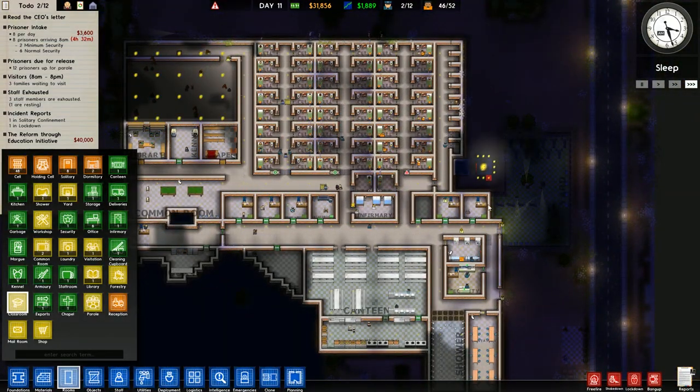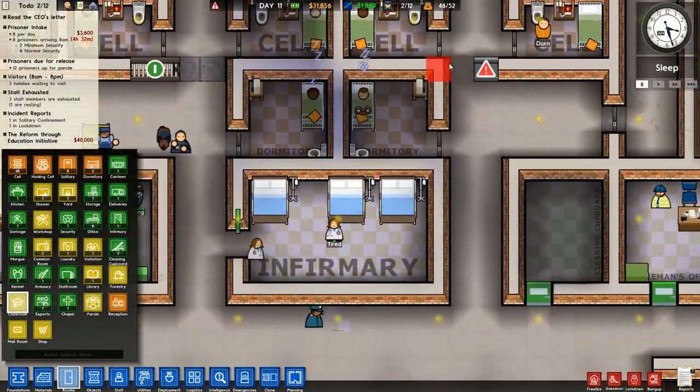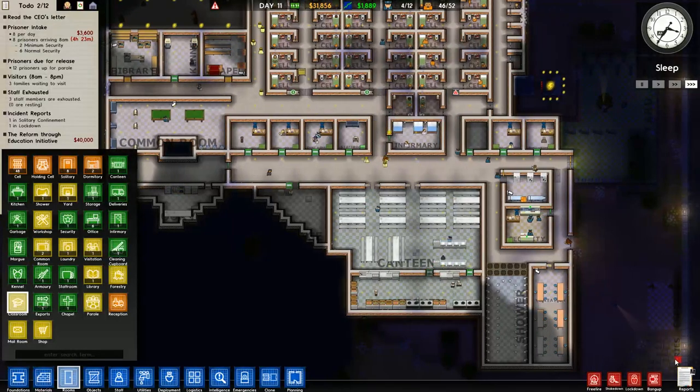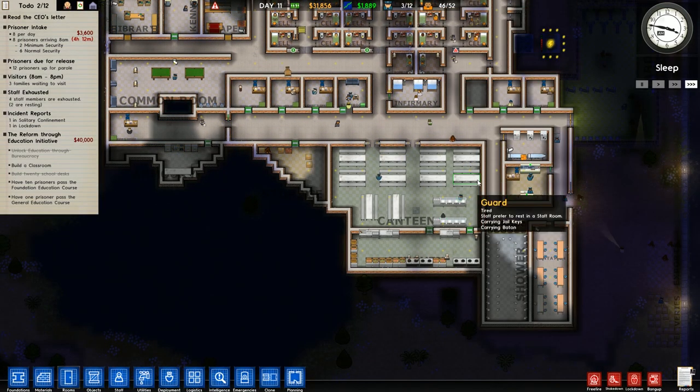We need a lot more workers. We made room for 2 more prisoners by making the bunk beds, but we also only have 46 prisoners. I think a few of our prisoners did die, which is not particularly great. Are we still under that penalty? We're not. No one's died in the last 24 hours, which is pretty good.